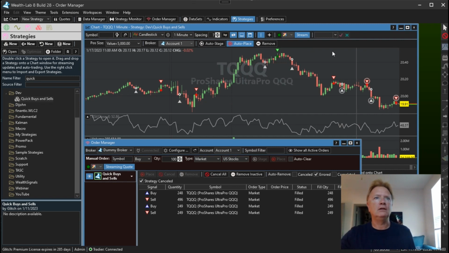Then it will look at the live account. Here I'm linked to the dummy broker account 1, and it will pull whatever positions are reported by the broker and put them into the backtest engine. And these live positions will be indicated on the chart with these circles. These circles represent the actual live trades that occurred since I started streaming and auto placing this strategy.